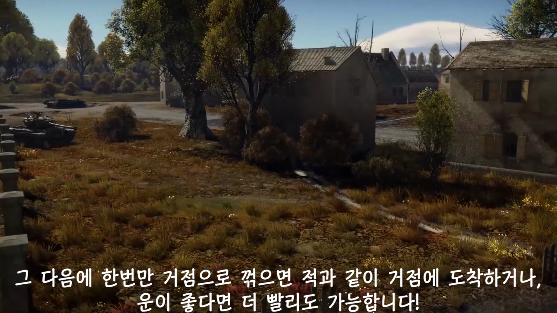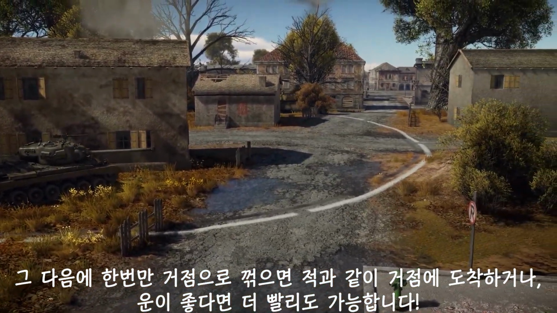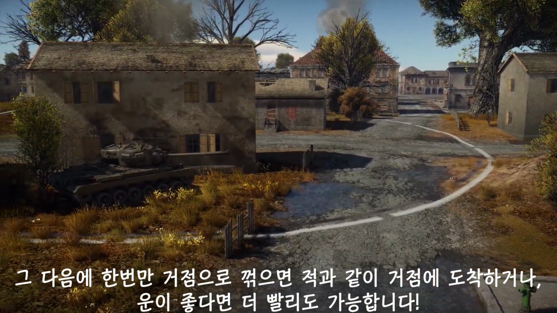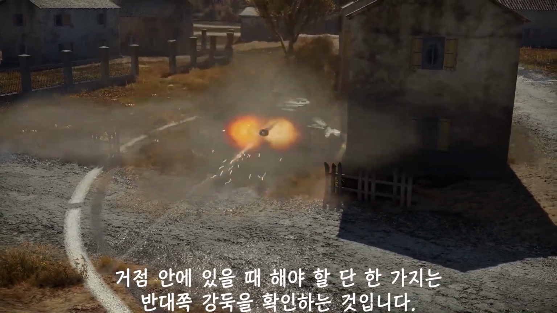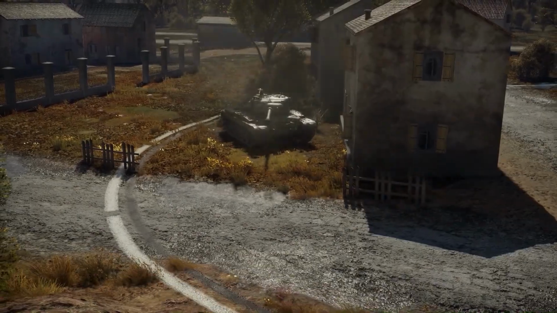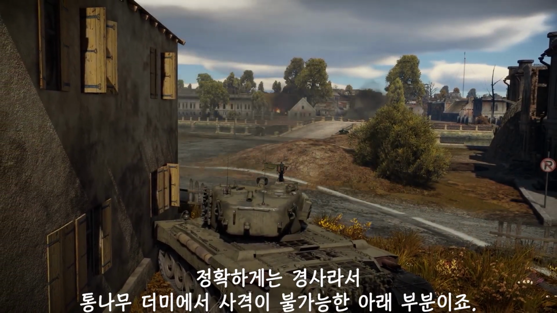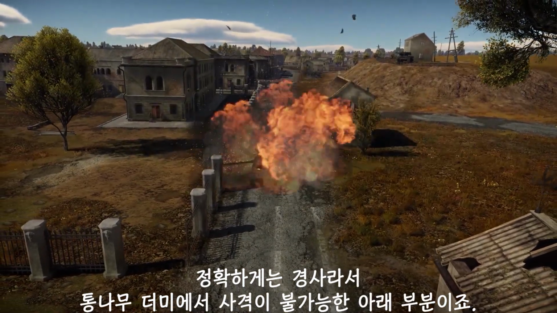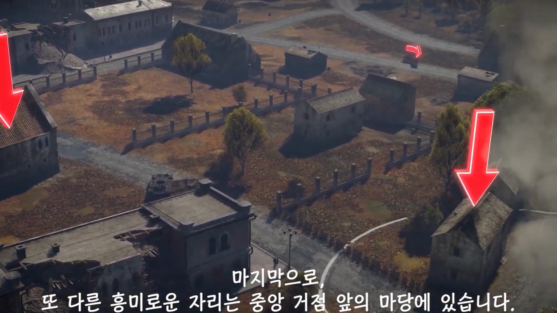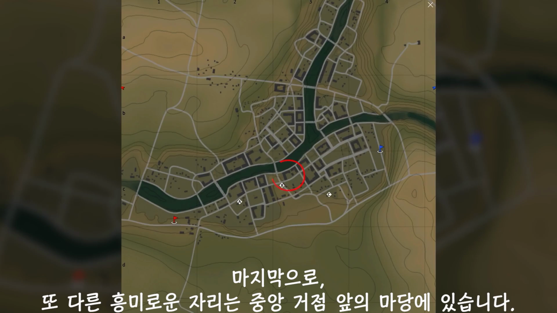Then, just make a single turn towards the point, and you'll find yourself in the position at the same time with the enemy, or, if you're lucky, even earlier than them. When you're in the capturing zone, the only thing you need to do is check the opposite bank. To be precise, its lower part, which is down a slope and is almost impossible to shoot at from the logs. Finally, another interesting position is found in a yard in front of the central point.